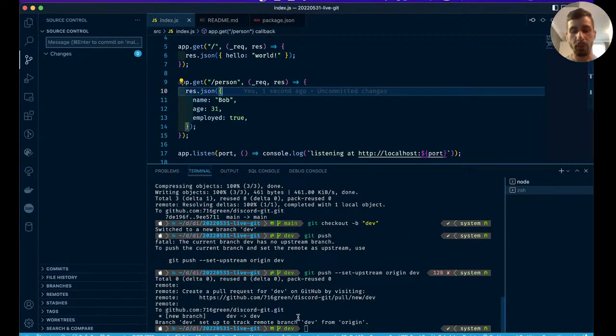And I just broke one of my rules because I didn't create the feature branch, but this is actually a really good opportunity to show you something else. If you start working on something and then you realize that you're on the wrong branch, you can use this command called git switch.